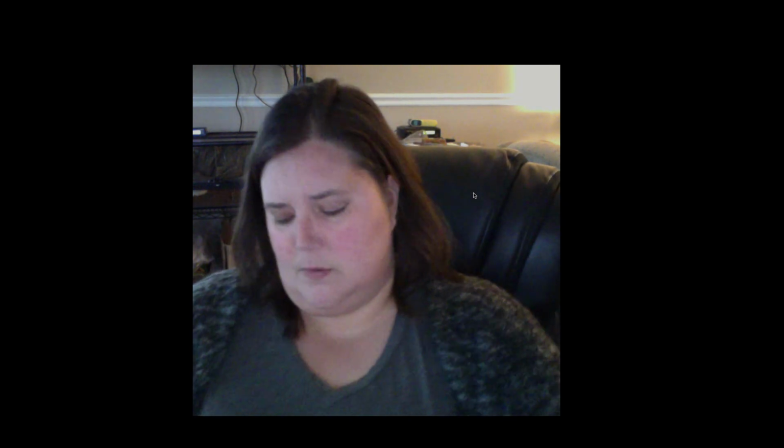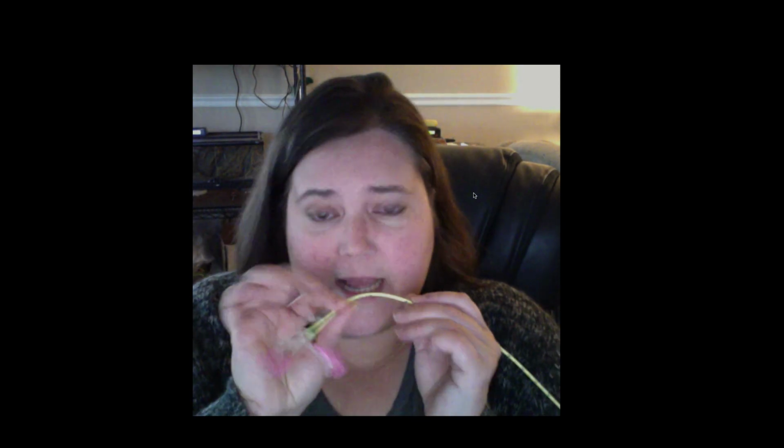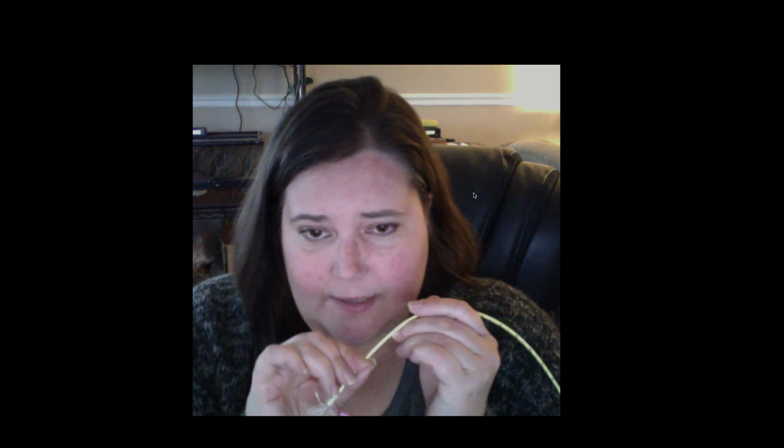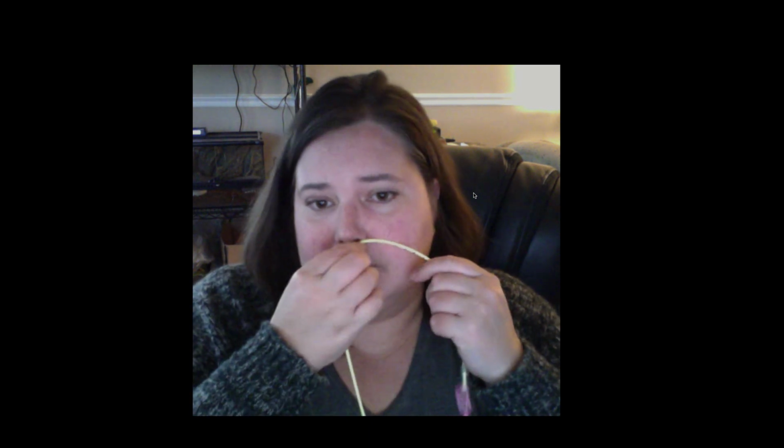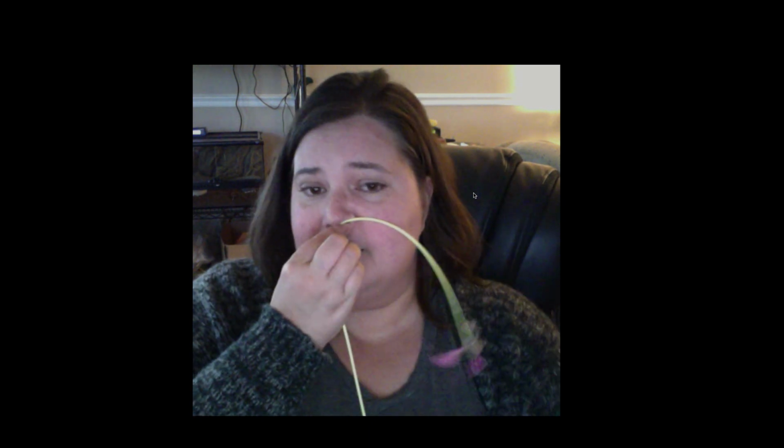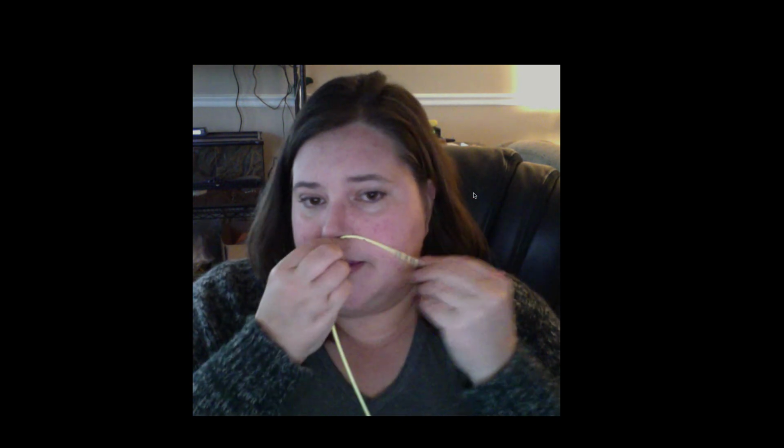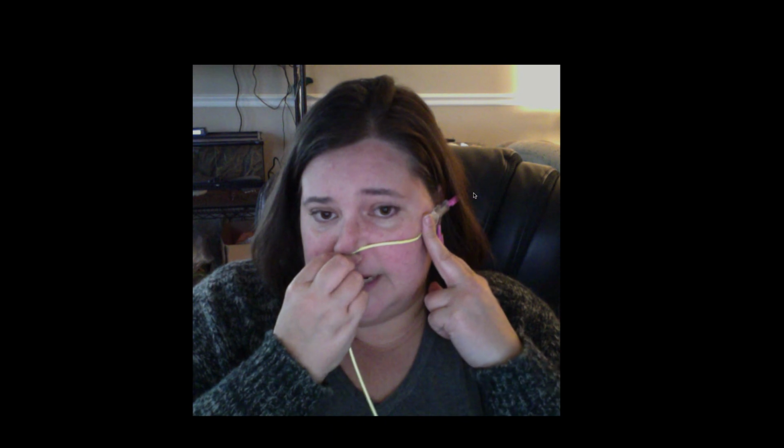And you use some tape, like this Hypafix tape, to tape it. You let it come out of the nose. We're going to pretend this is in my nose. I love students and I love teaching, but I am not dropping a nasogastric tube so that you all can see how this works. But we're going to pretend that this is down in my stomach, and then we would tape some of the last remaining bit to the face right here.